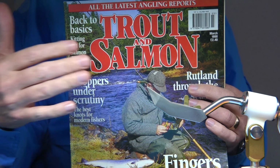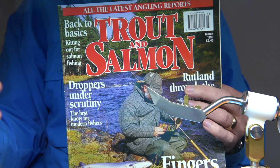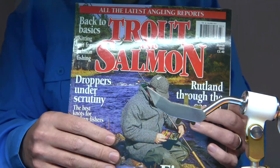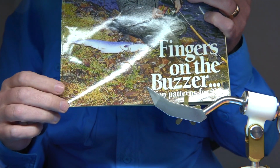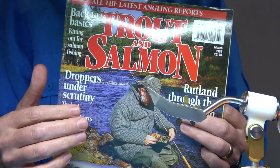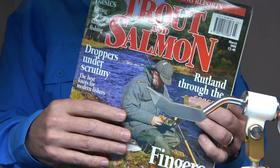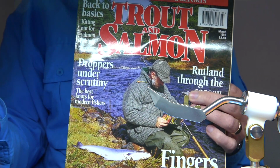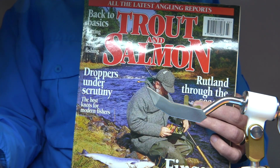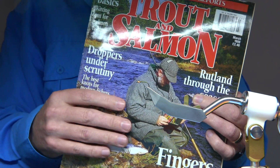So basically we had to have so many, I think it was 6, to make sure we had 6 months up front. And one of the first articles I wrote was called Fingers on the Buzzer. Now, at the time I was working at a trout fishery, I was basically just managing a small trout water. And so it's very easy to experiment and mess around with patterns.